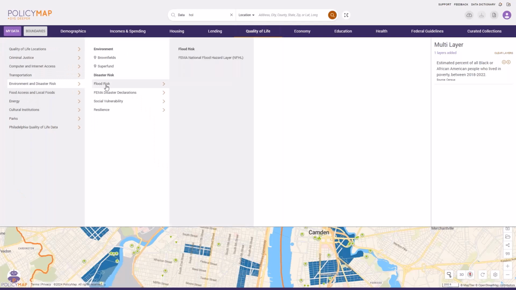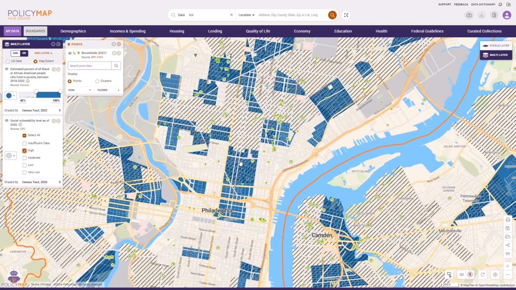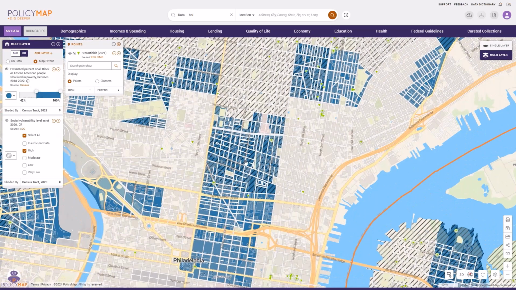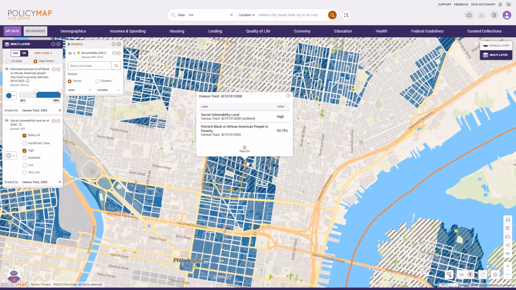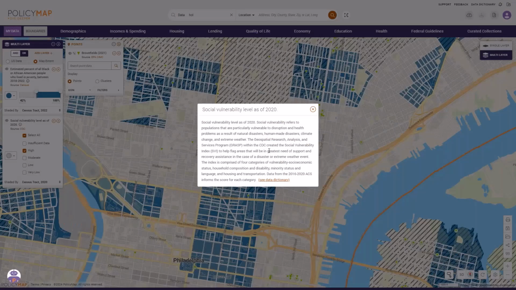We were taking a look at that before. I can take a look at data related to flood risk, or I can also take a look at social vulnerability. This is thematic data, but I can go in and just find those areas where there's a larger socially vulnerable population. And again, if I have questions about this social vulnerability data, you can go directly to our data dictionary and get a full definition. But you can also go in and click on the I and pull up a database or a description for that data later as well.